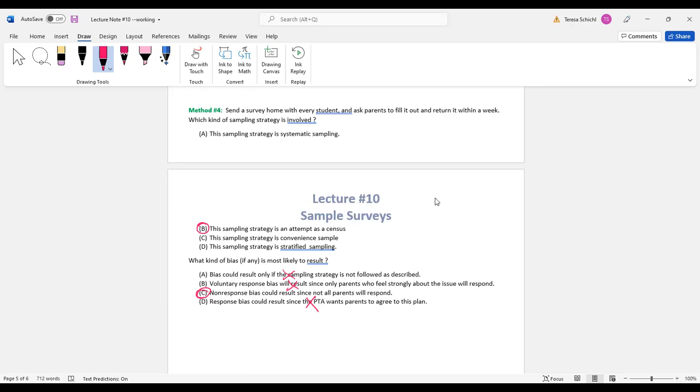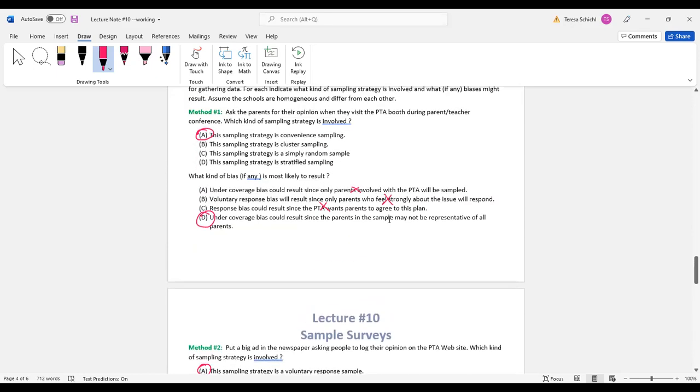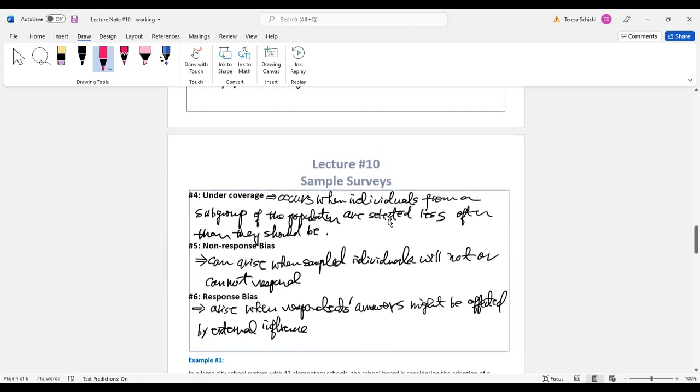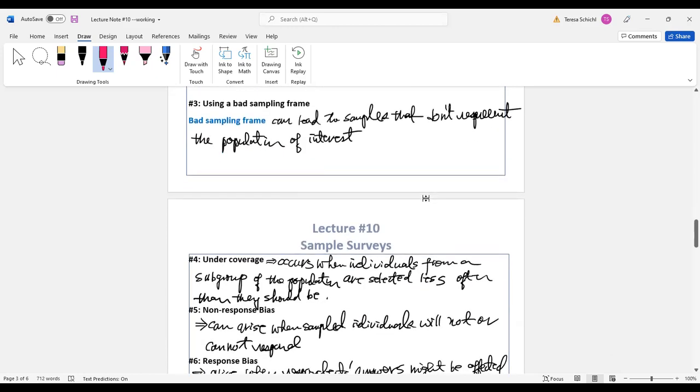All right. Okay, so those are some of the different scenarios about a sample survey. As you can see, when you want to get certain data, you have different ways to take your samples. So remember, be very careful here. You want to avoid the common sampling mistakes, especially voluntary response and non-response bias. All this could affect your survey result, and when you try to predict based on it, it's not correct, it's not accurate. All right, that's it.